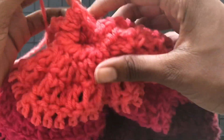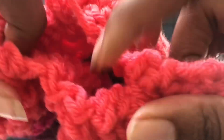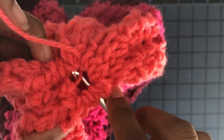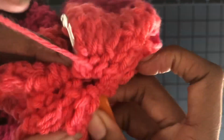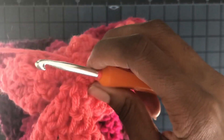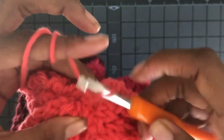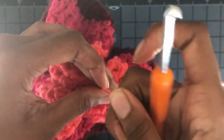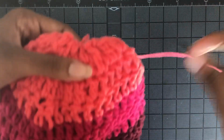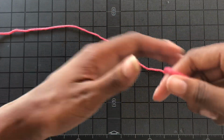And this is what it should look like now. Mine didn't close up all the way tight. And even if yours does close up all the way, I just like to tie some knots at the top to make sure that I close it up as tight as possible. It doesn't have to be super duper tight, but I'm going to close it up real nice. So I just tie some knots here at the top. And mind you, the part you're looking at is the inside of the hat, so it doesn't have to be too pretty. Honestly, you won't be able to tell when you finish the hat that it's a little bit janky.